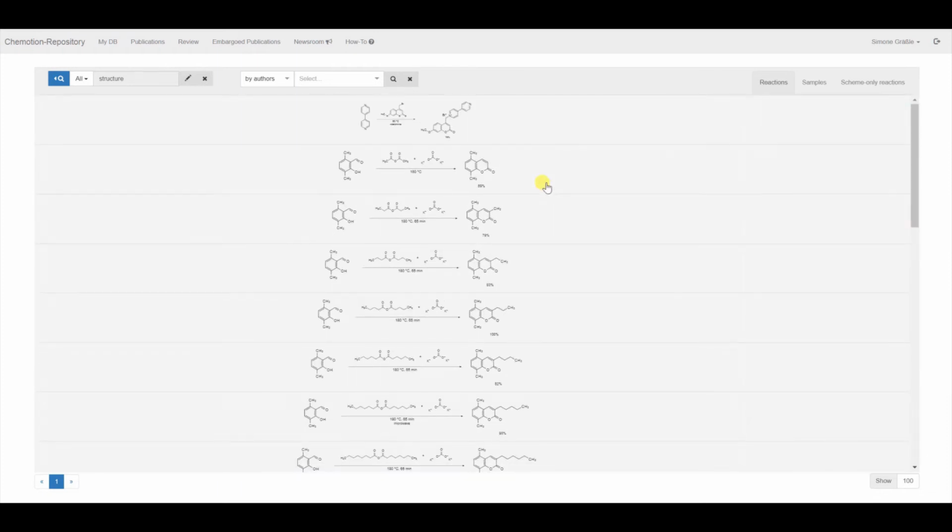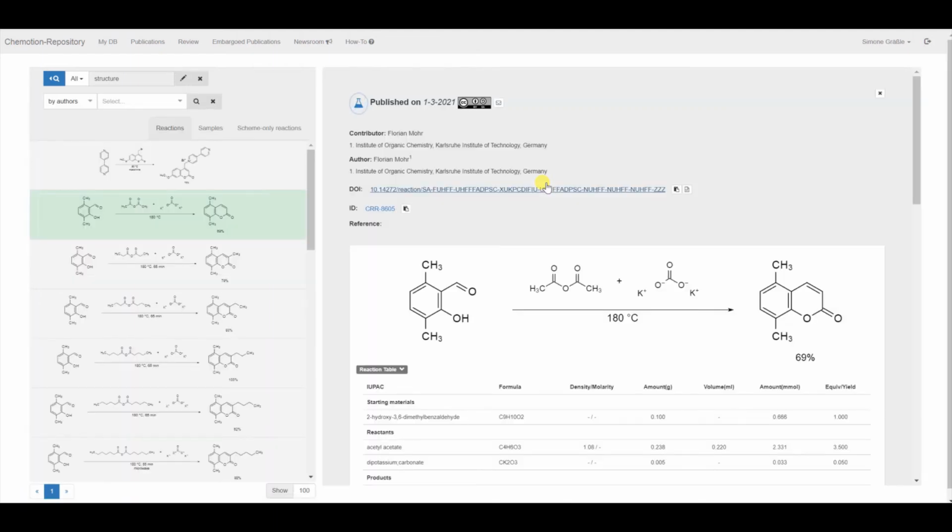I will now select one of these examples to show you what kind of details are delivered with the reaction. That's first of all the publish date, the license that's given, but also the information on the contributors and the authors. So the contributor is always the one who submitted the example or the reaction, and the author is the one who did the synthesis in that case and the characterization of the data.